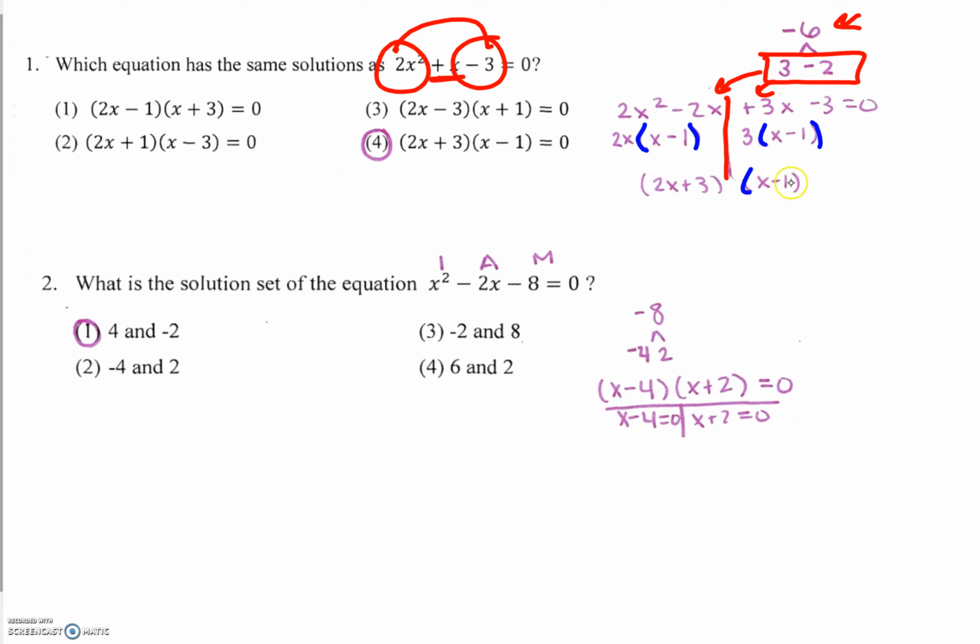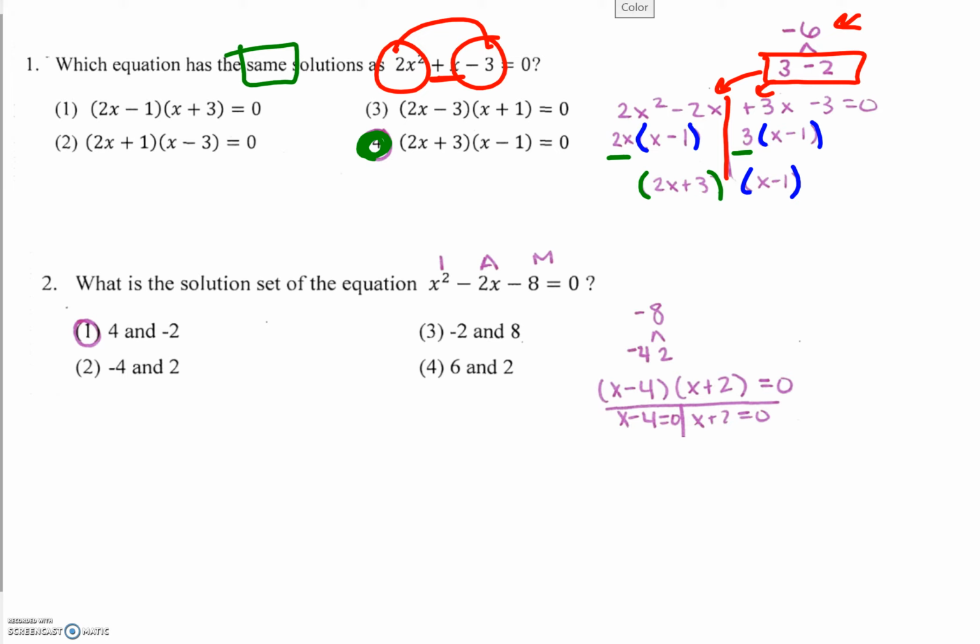We should notice that x minus 1 is the same, so we rewrite that once. Left over on the outside is a 2x and a positive 3, so that's our other factor bubble. For this question, we don't actually have to solve. We're just factoring here. We're trying to come up with an equivalent equation, so we're just going to factor by grouping.